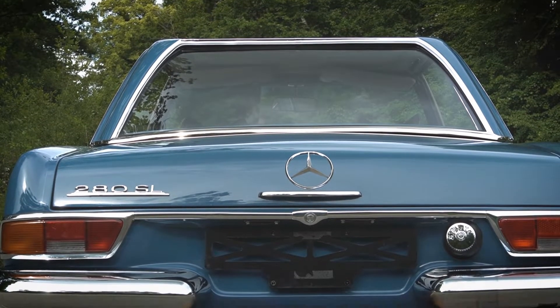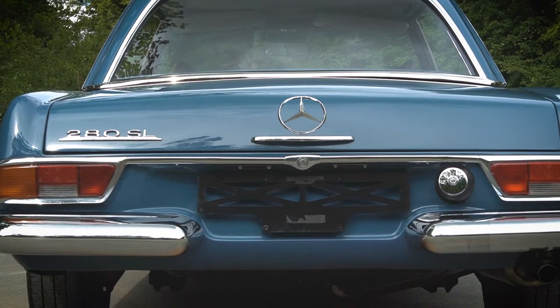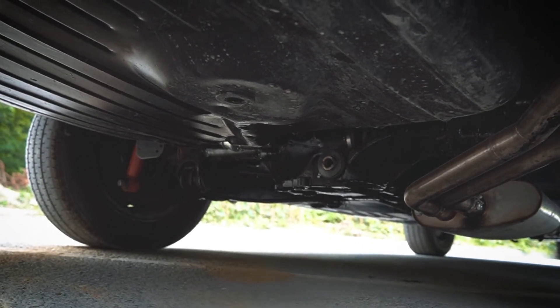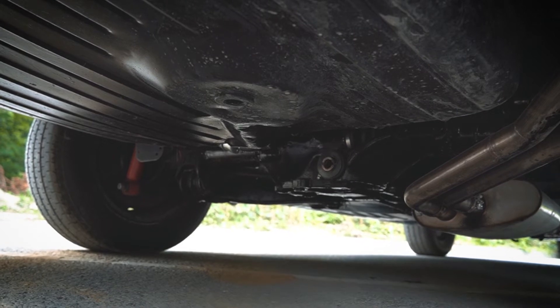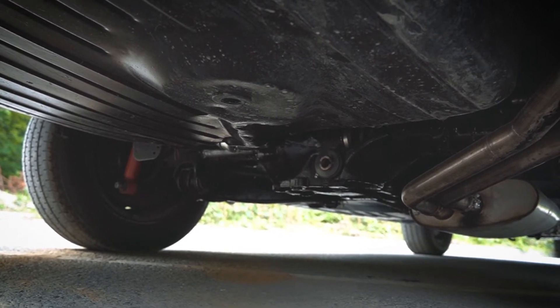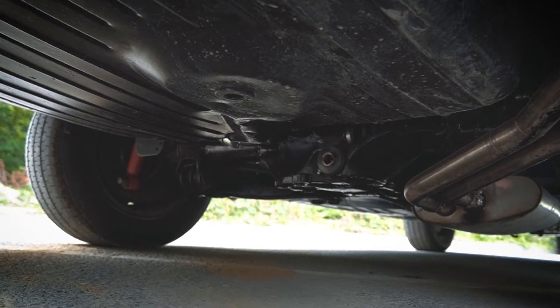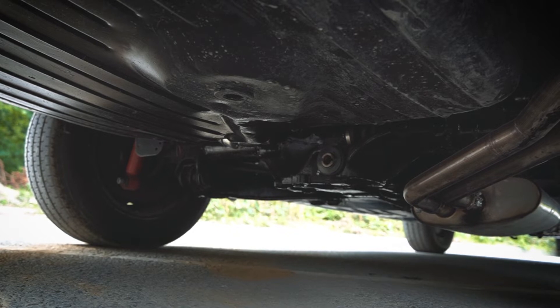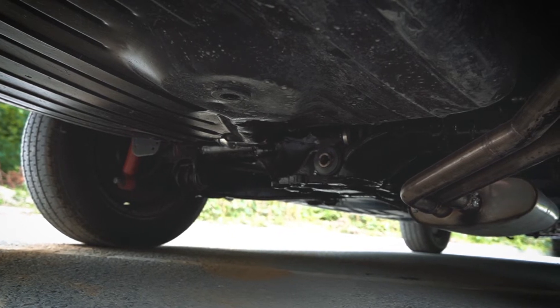So next, let's have a look in the back of the car, and then we'll look at the engine. So under the back here, as I mentioned earlier, it's got a strange rear suspension setup. In the centre there's a transverse spring between the two halves of the axle, and then at each corner there's also another spring, so there's actually three springs on the back. It's quite a pain to assemble — we had to make special tooling to dismantle and rebuild it.